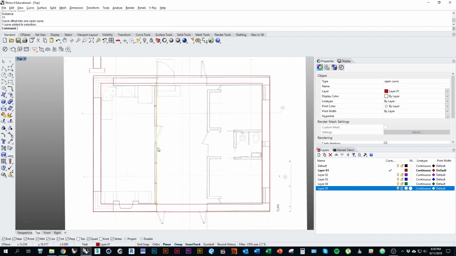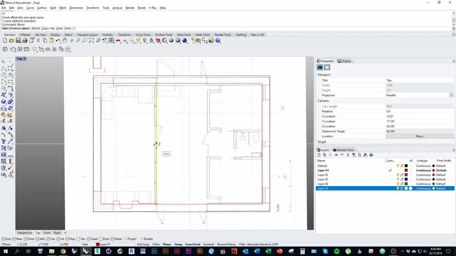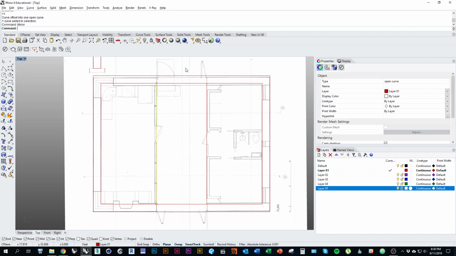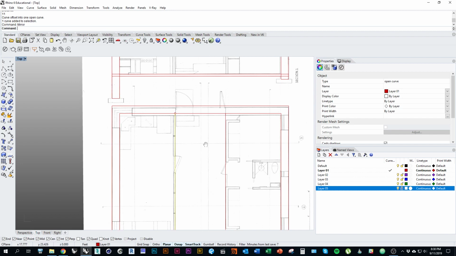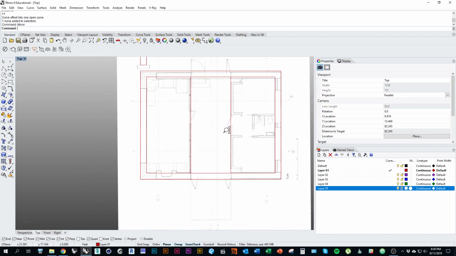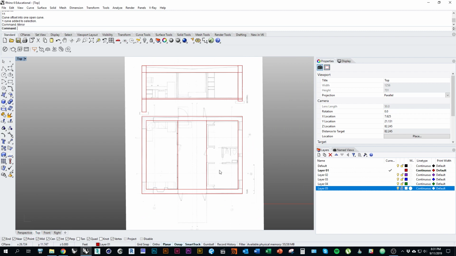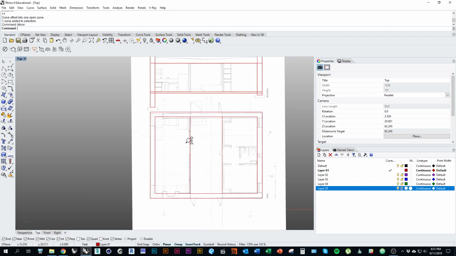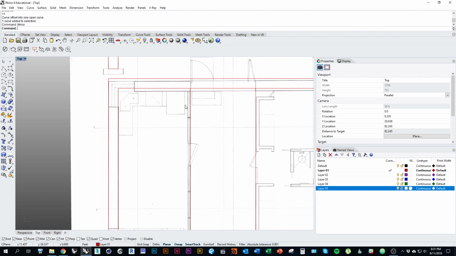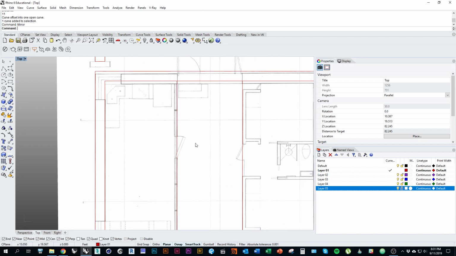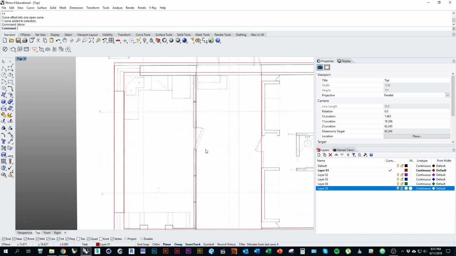And I probably can just mirror this about the midpoint. Okay, that looks pretty good. Okay, great. So at this point, I could also start to draw out what these interior walls are. Now, I'm actually not going to model this yet today, because this is more or less a steel frame, glass wall that spans from ceiling to floor.